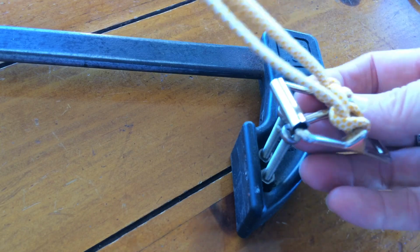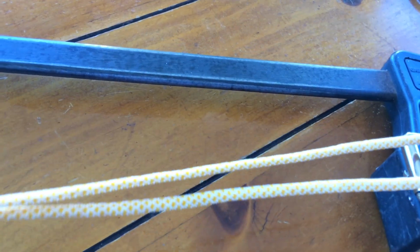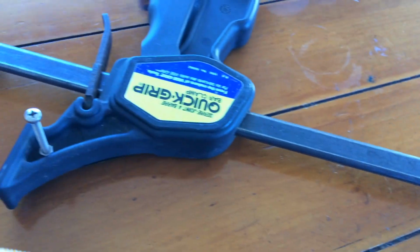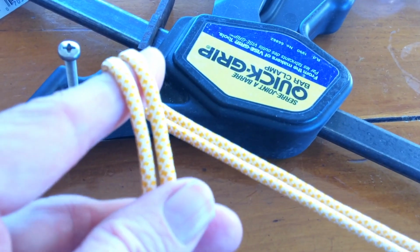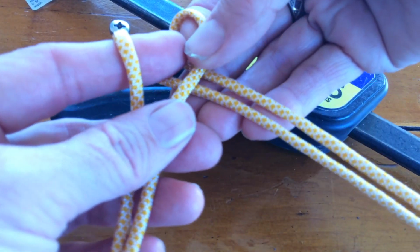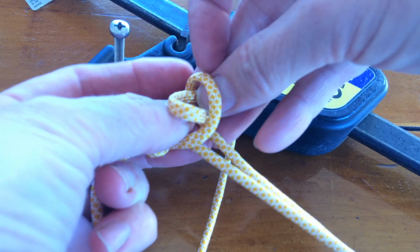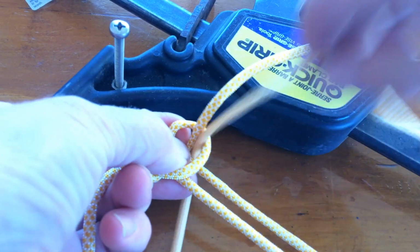Okay, so add your buckle to whatever you're going to use to hold your work in place, and then measure along to how long you want your dog collar to be, and you'll just start your first section here by placing the right hand strand across the centre, left hand strand across the top of that, round the back of everything and up through that loop on the other side. Pull all that cord through.